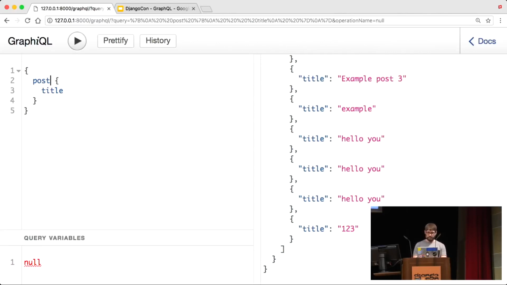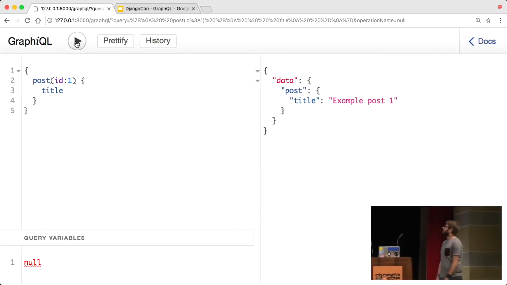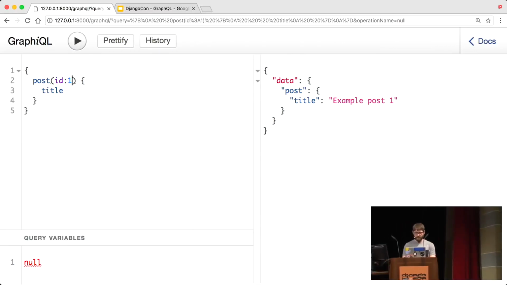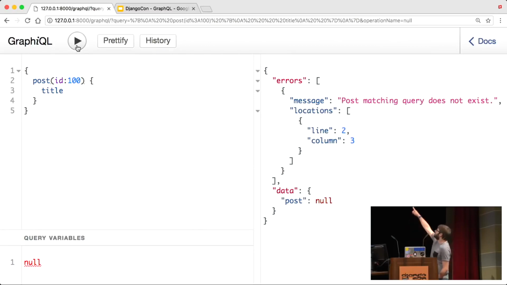And as I said, we can also create posts by ID. So for example, I can create the post with ID 1. And something I wanted to show you that I didn't really like at first is that Graphene by default, or even any GraphQL implementation in other languages, they catch the errors for you. So if you have a server error, the error is going to come up in the front end, which I'm not sure is nice, but sometimes it's really helpful. For example, if I'm trying to fetch a post that doesn't exist, I'm going to get an error. So you have a list of errors there, and then you still have the data, but the post is null.